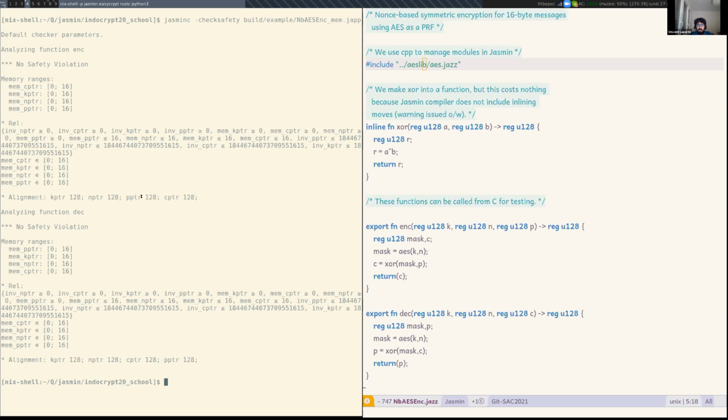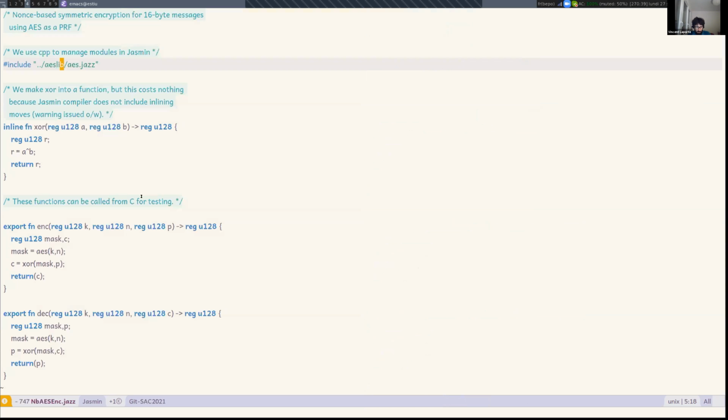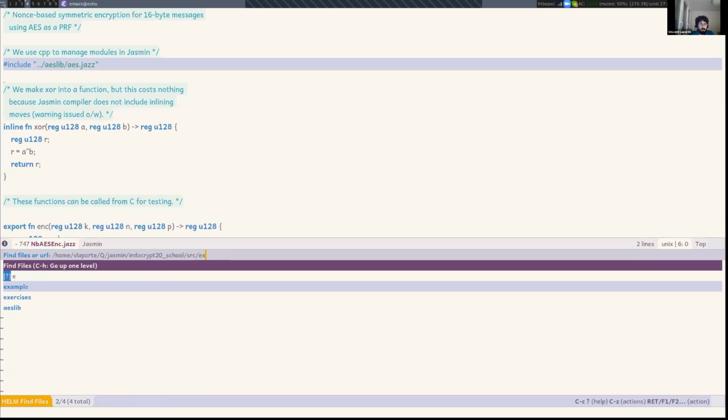So now let's look at the Jasmin language in some more details. So this is the basic implementation of our encryption scheme, and it relies on this AES library. So let's go and look at the AES lib.